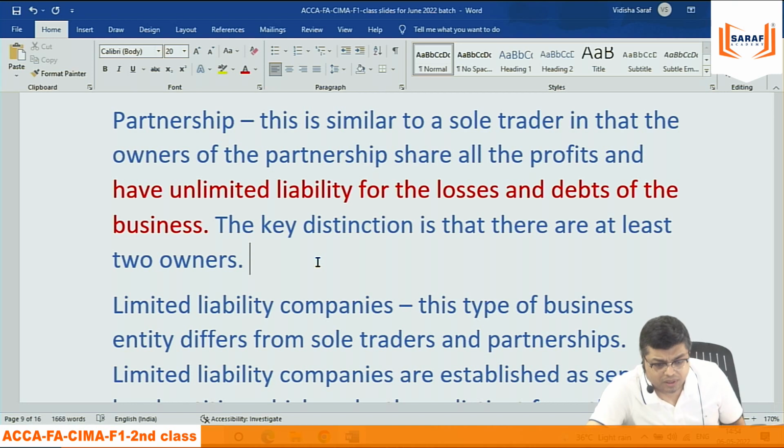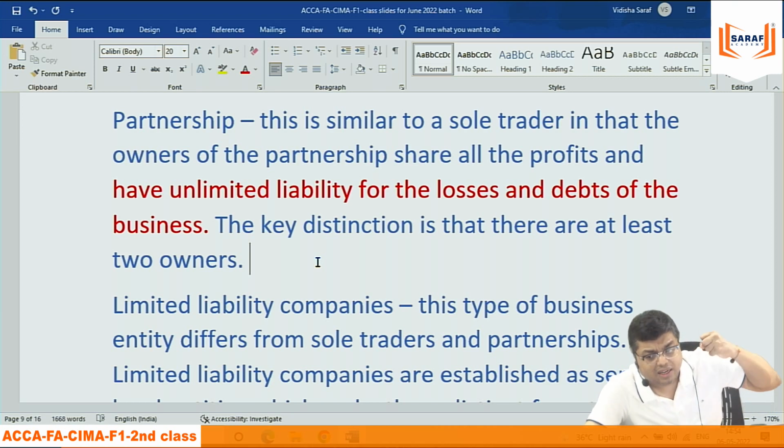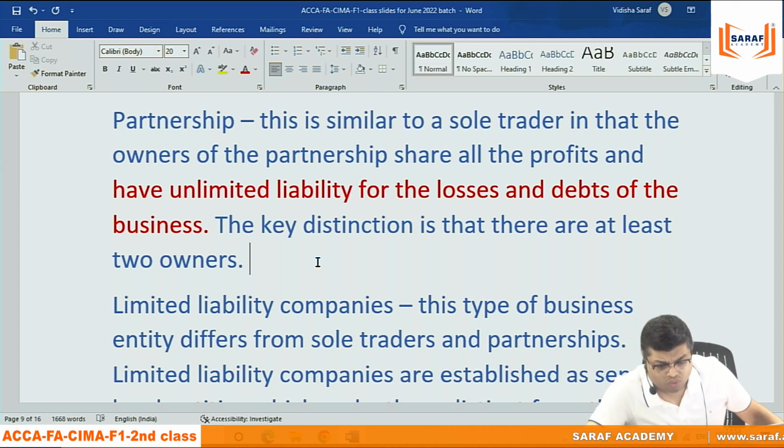In a partnership, if suppose there is a loss, you all are not able to meet up that loss, I will need to pay the entire loss. It's not that my share in the partnership is say 5%, then I will be bearing only 5% of the obligation. I am personally liable for the entire 100% of the loss. So in a partnership, all partners' personal assets will be required to set off the liability of the partnership. So why does anybody construct a big company? So that personal assets are not liable.